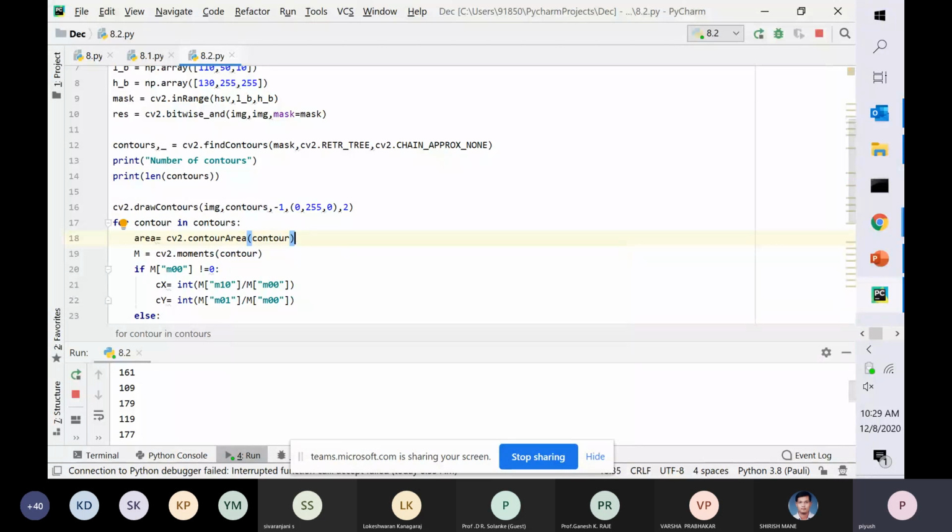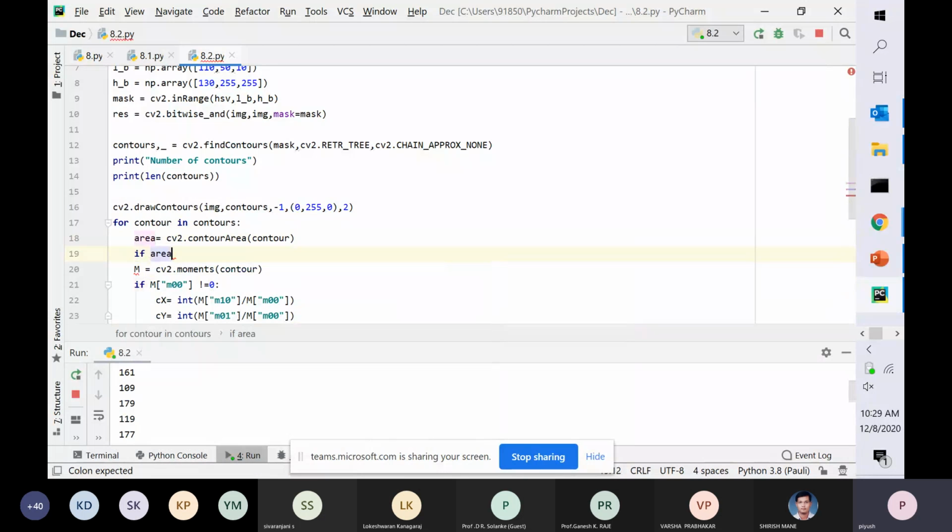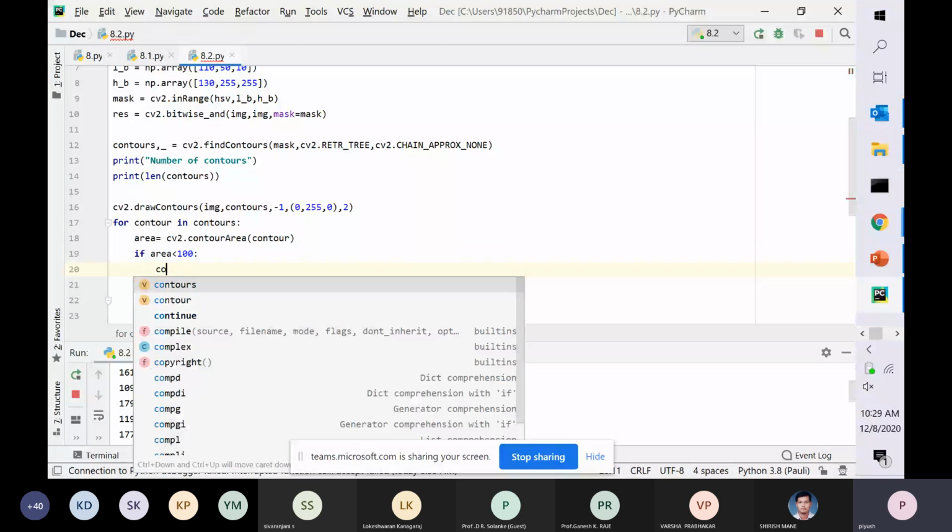So if the area value is less than 100, then please continue.